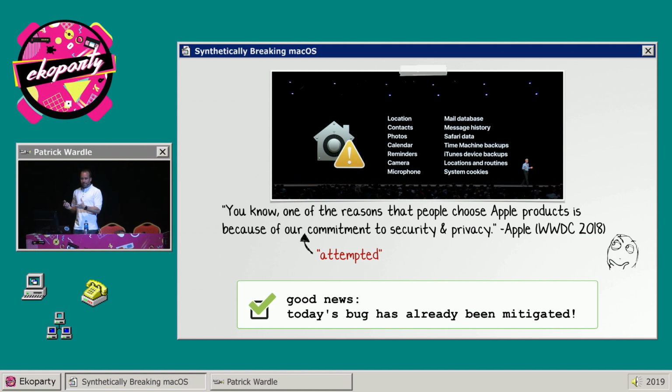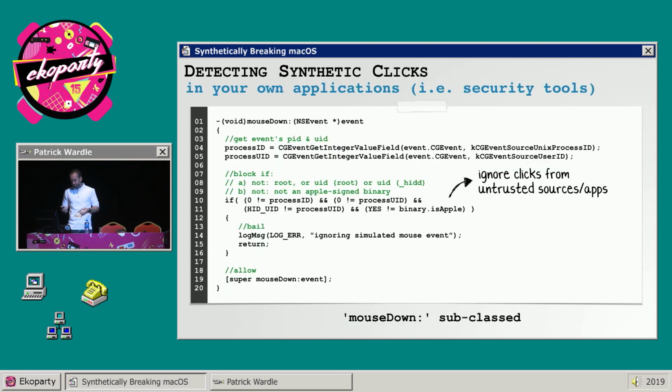But there is some good news. Apple has already mitigated this bug, so kudos to Apple. And also, even more news, Apple has recently announced the launching of a macOS bug bounty program. That's coming soon. I'm really excited about this because I passionately believe that this is a great step in the right direction that will bring more security researchers to look for these bugs on the platform. Because if we really think about it, we're kind of all in this together. And the end result is macOS will be more secure, which will benefit users throughout the world.